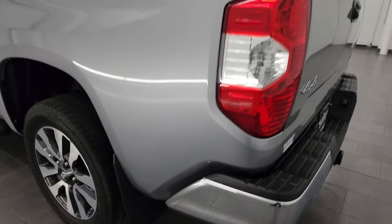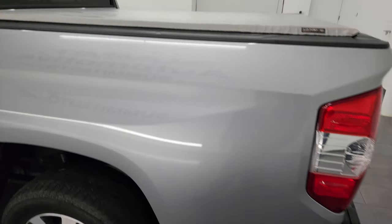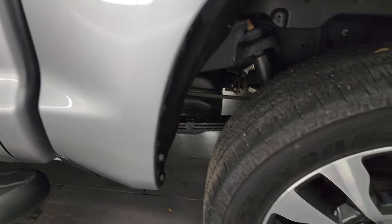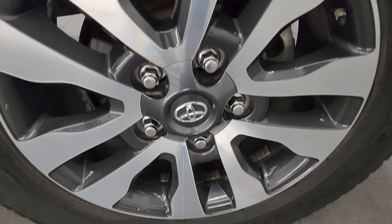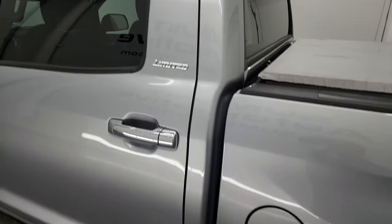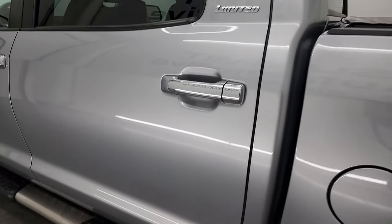As we go down to the driver's side, just as clean as that passenger side — no major dents or dings on the box. And for full disclosure, this back wheel is just as nice as the rest. All the wheels look really good on this truck. The cab and doors are all in really nice shape on the driver's side as well.